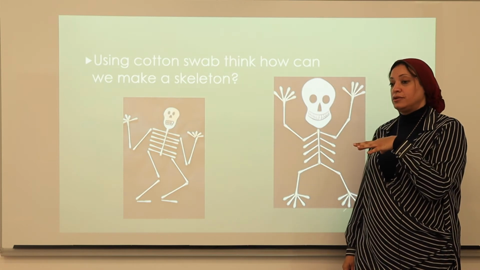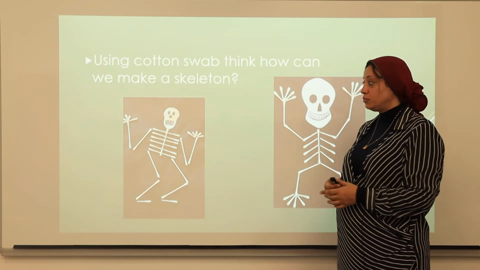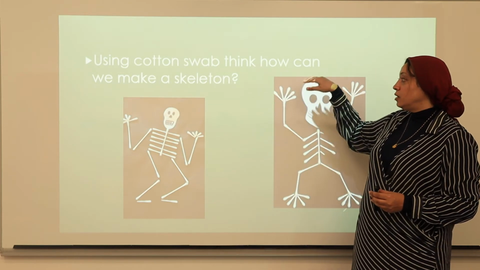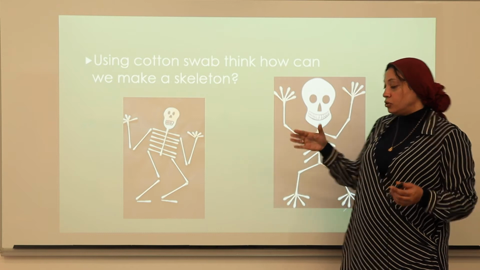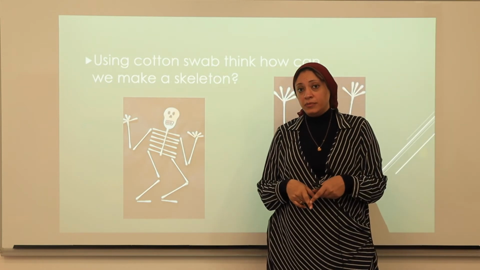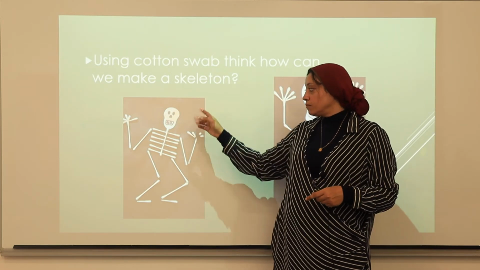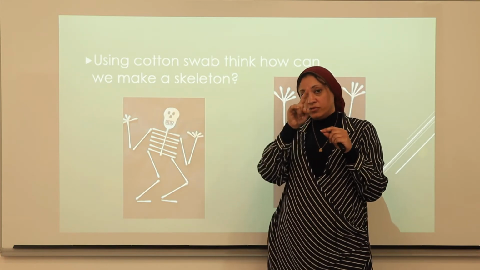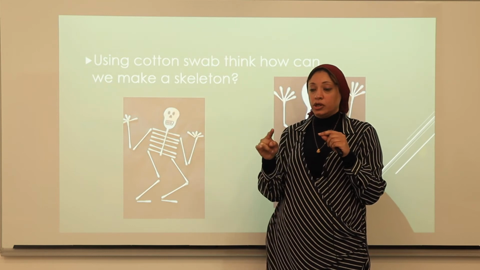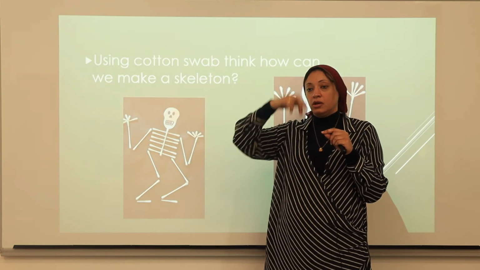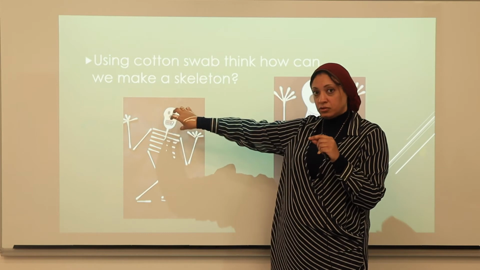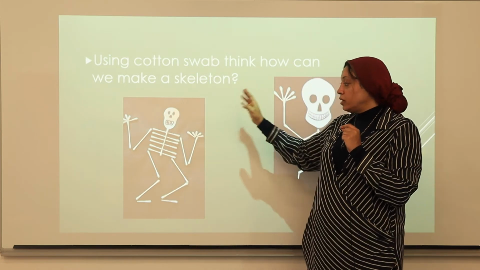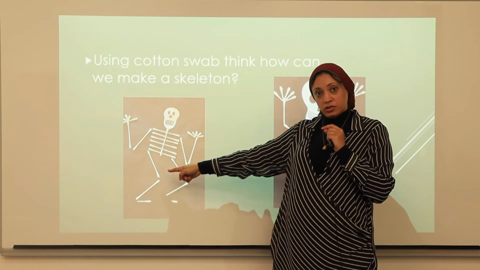Okay, you can make a small model of your skeleton. I found it is more interesting to study the parts or the names of the bones. Using cotton swabs, you can make the skeleton. You can bring colored paper, then draw the skull. You can just draw the shape of the skull, or draw it on another colored paper, cut it with scissors and put it on the paper.